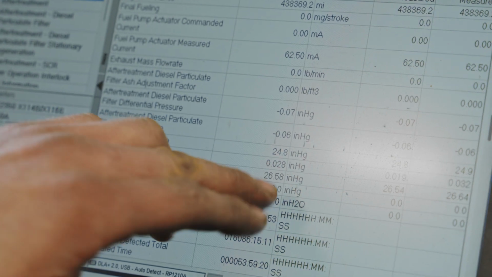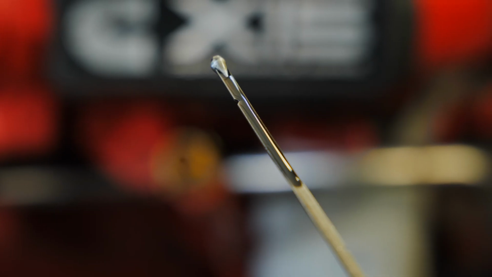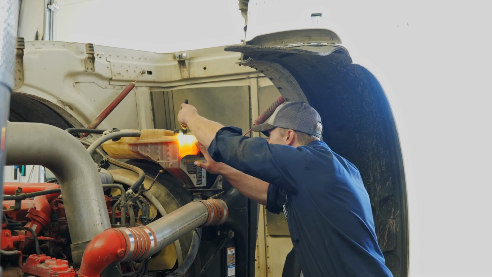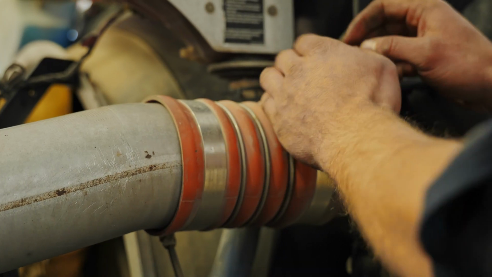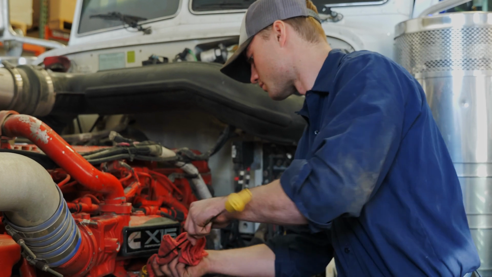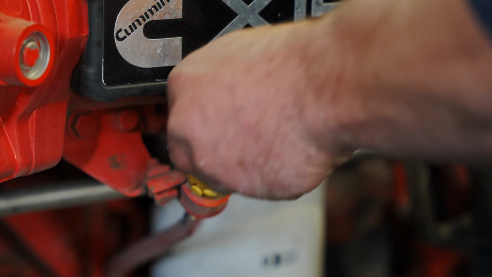As with almost any issue, I check the basics. That's what my old foreman used to say, check the vitals. Engine oil, coolant, see if there's any major leaks. If you've got a big puddle underneath, that could always be leading to after-treatment issues. Check your hose clamps, things like that. Just like the human body, it's all connected. You have a cramp in your leg, maybe your stomach is gonna hurt, whatever.